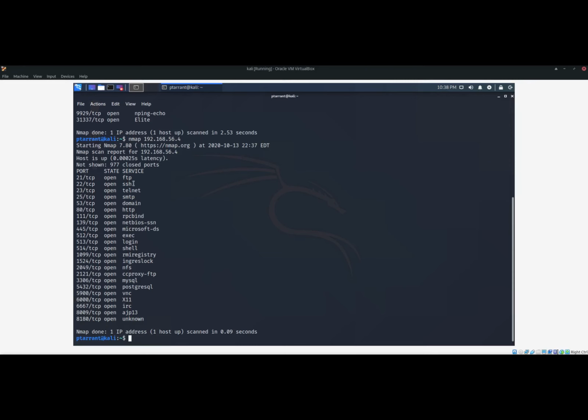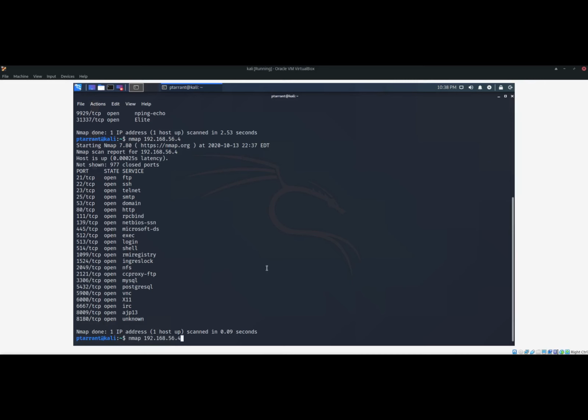Okay, so if someone's moved SSH to a different port, and I'll show you that in a second, you won't find it on that host. But I'll show you how you can force Nmap to check all ports, or just to attack a specific port. Okay, so Nmap is good for several reasons.